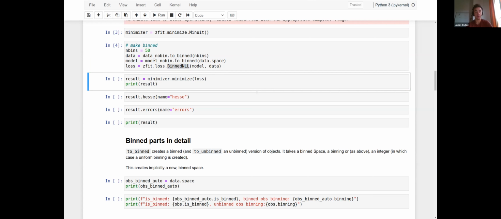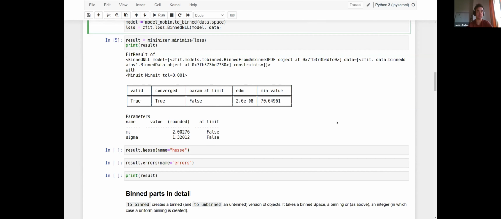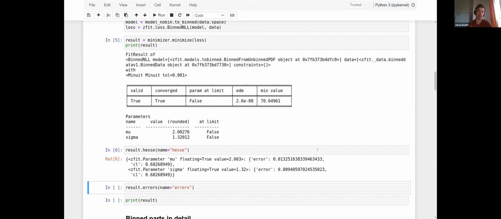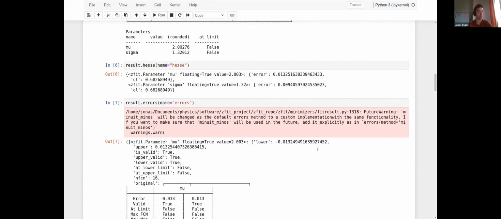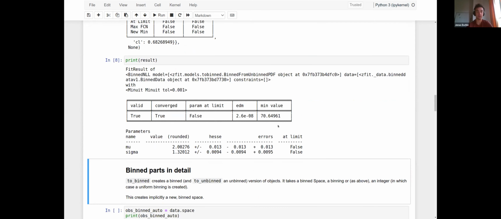That's all that is needed to create a binned loss, which again, your model can be anything, your data can be anything. All that needs to be done is to bin, and both of them are binned using a binned log likelihood, and we can fit it and get the result. Again, from here, everything looks exactly the same as before. We can do histograms, we can do errors, all very much the same. And this is then our fit result, as if we did it unbinned, let's say.